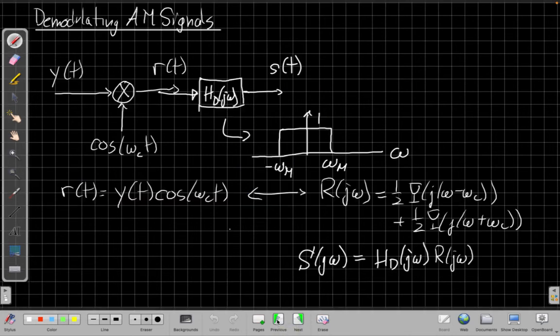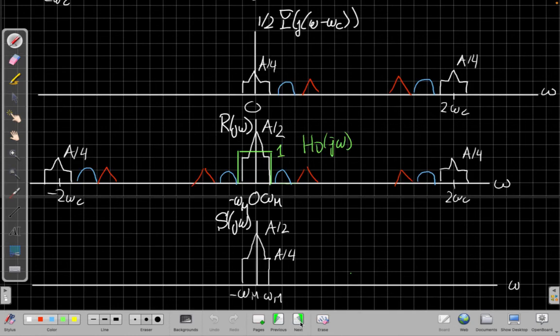Okay, so just to wrap up and reiterate, if I'm going to demodulate an AM signal, I need to multiply it by a sinusoid at the same frequency I transmitted and then low-pass filter to get rid of all the extra copies. And so that's how the frequency division multiplexing trick works, is that all these other blue and red copies around, when I demodulate, they come back near zero frequency, but not at zero frequency. And if the FCC has done their job right and I've listened to them correctly, they are all separated enough in frequency that my low-pass filter keeps the one I want, but doesn't get any interference from the others.